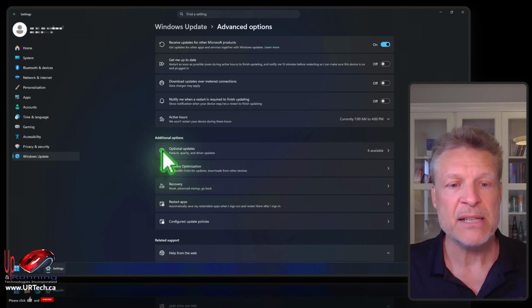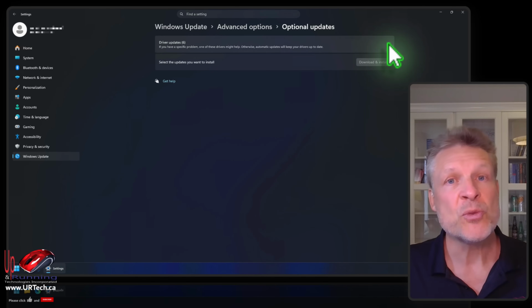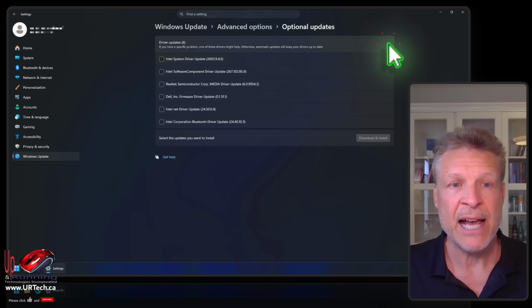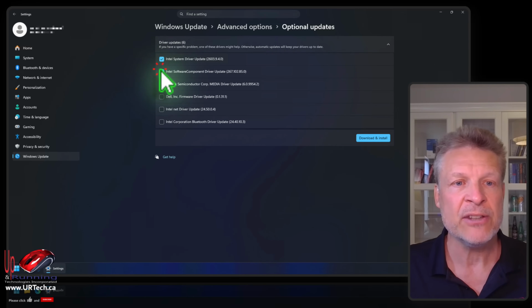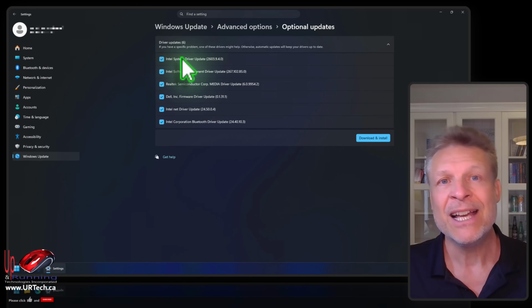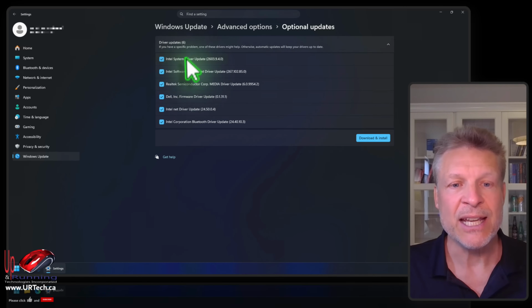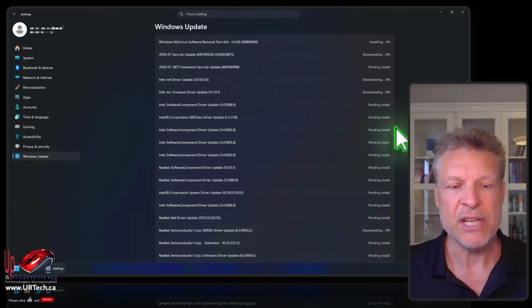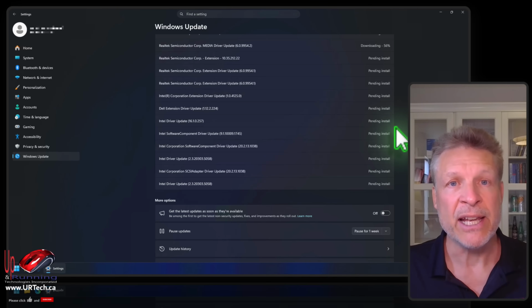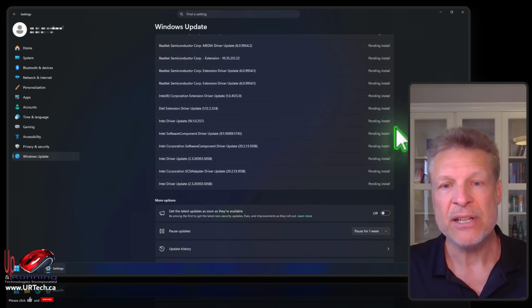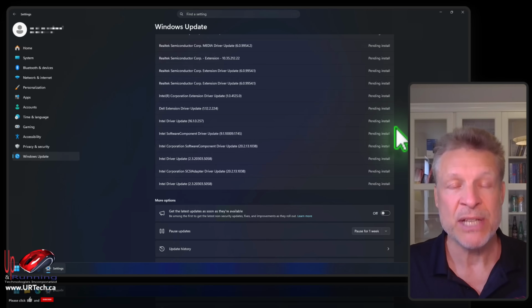The third place to look for updates is under Optional Updates. This is where an awful lot of drivers go. Expand that, and I would select everything in here that doesn't have the word preview on it. So often you will see previews of next month's patches in here. I wouldn't worry about those, but I would take every single driver update you can get. Select download and install, and this list just keeps getting longer and longer. Now keep in mind, this particular machine came from an IT pro that had patched it about 2 months ago. This is really unacceptable, how bad and how outdated this thing is.